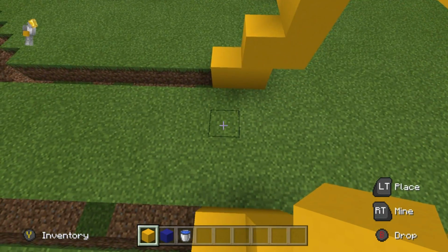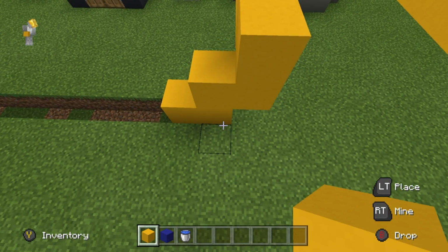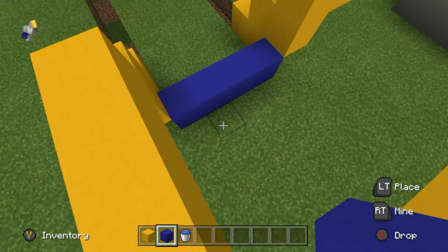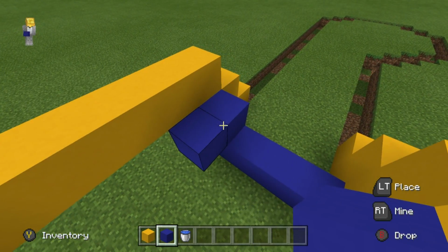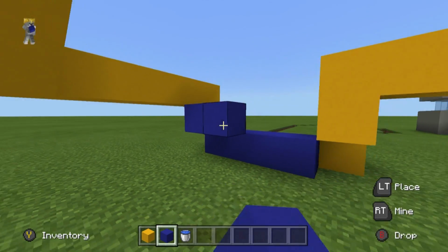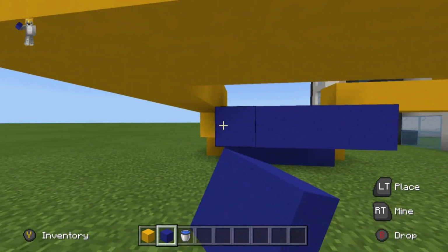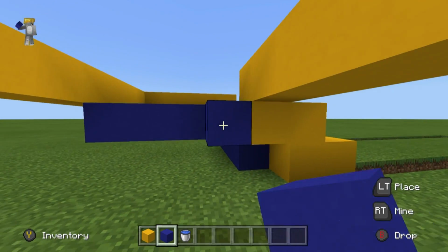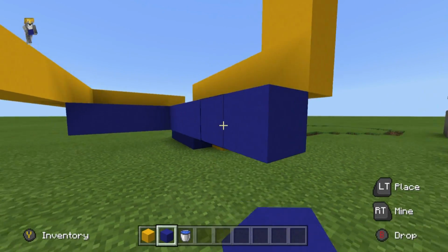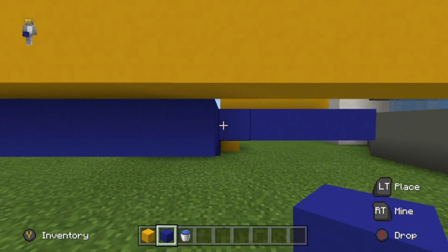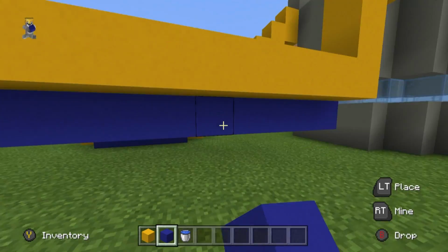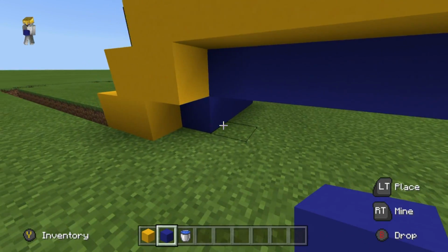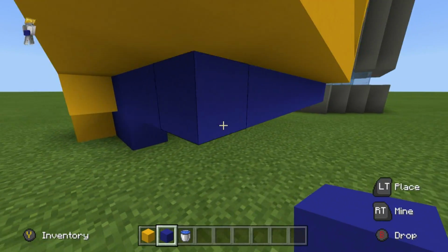So the point of this is that we want to place blue concrete underneath the parts of the yellow concrete that are in the air. The blue concrete is basically the base of the water slide, right? So we want to be able to place water in this, hence why we call it a water slide. And it wants to look a little something like this, right? So from the outside it looks like this. You can even join it together so it looks a little bit smoother.